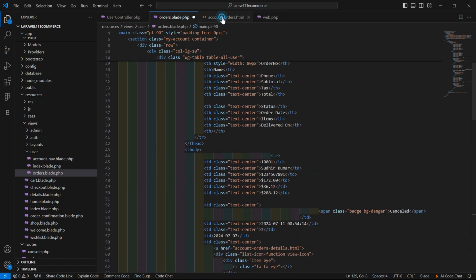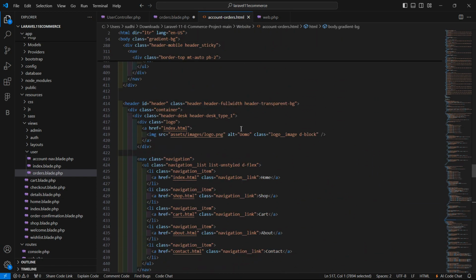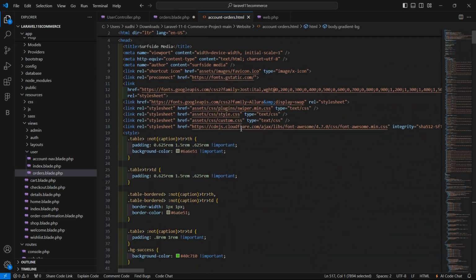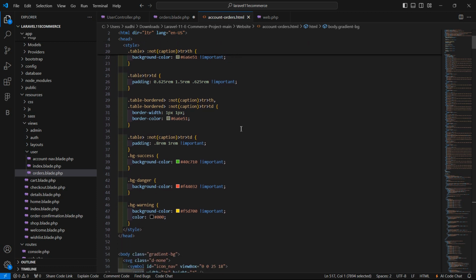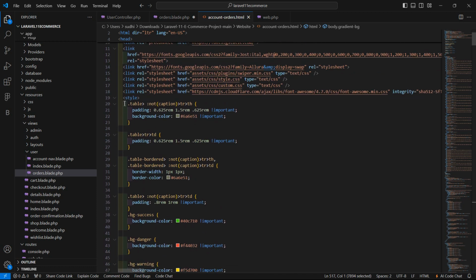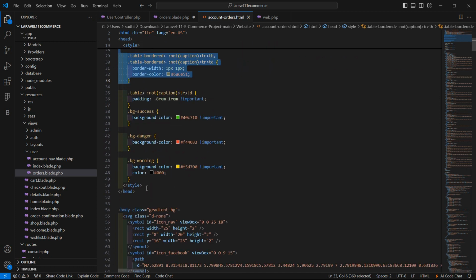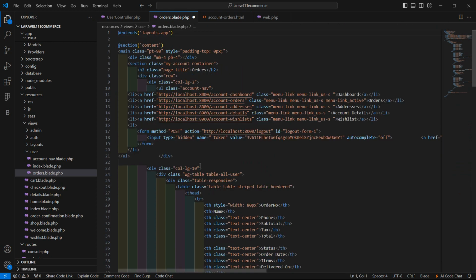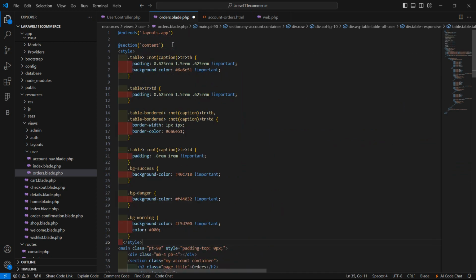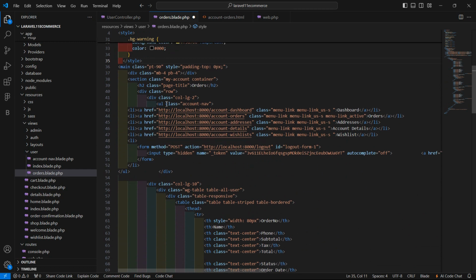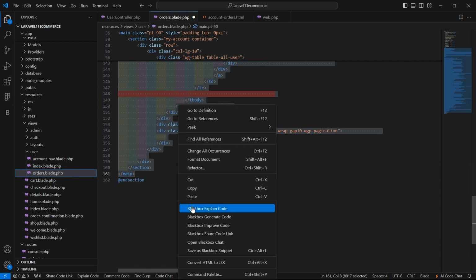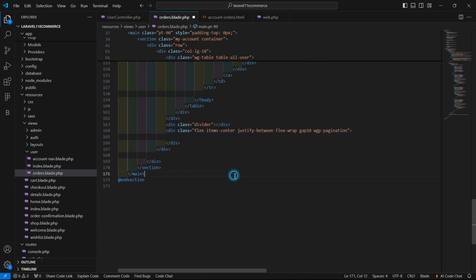Also let's copy this style from the template file, and just before this main section paste it here. Select, right click and format document.